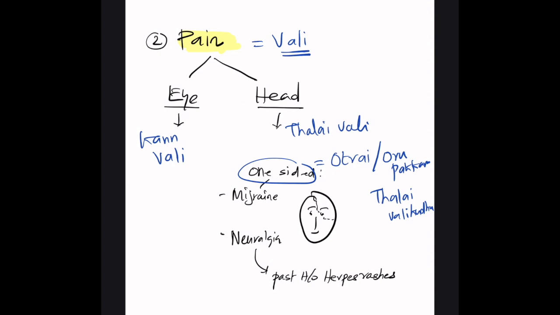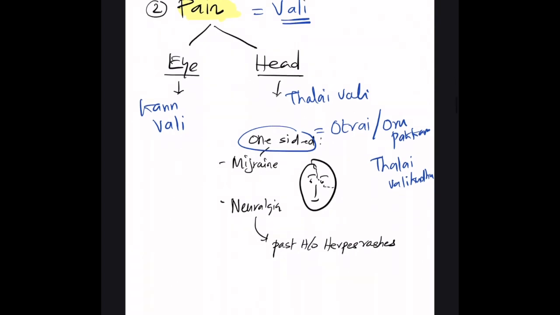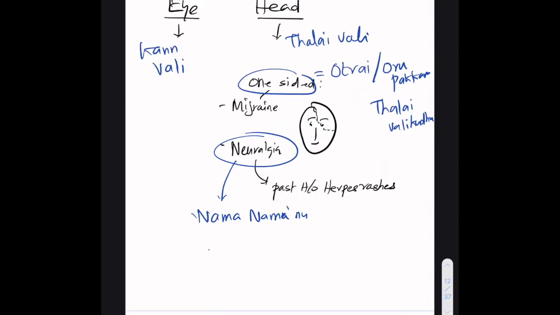Sometimes the patient presents with herpes zoster rashes and associated neuralgia. The patient will not use the word pain, but rather will describe neuralgia or paresthesias as "nama nama". Nama nama means a kind of insect-crawling sensation, some discomfort on the skin, or paresthesia. If the patient tells you that the entire right side or left side of the face is "nama namannu irukku", they will use the word "inda pakkam", which means which side it is.